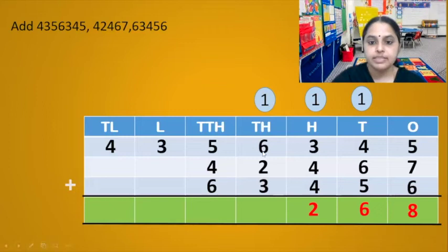Then 1 plus 6 is 7, 7 plus 2 is 9, 9 plus 3 is 10, 11, 12. So again, 2 is in the ones place. We will write it down, and the tens place digit will be carry forward.